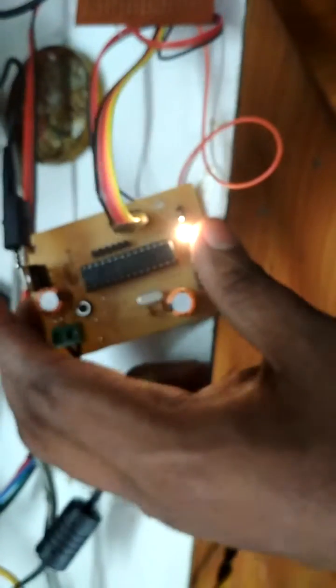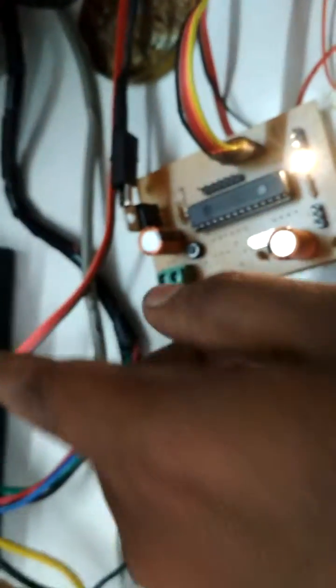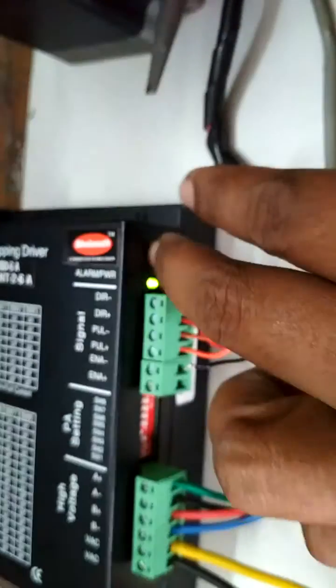I have used the PIC microcontroller to control this — it is a DS PIC 13F20. There is an optocoupler driver in front of it. You can directly connect to the driver, but it is better to use this driver, which is a ULN2003, and it is connected to this one.